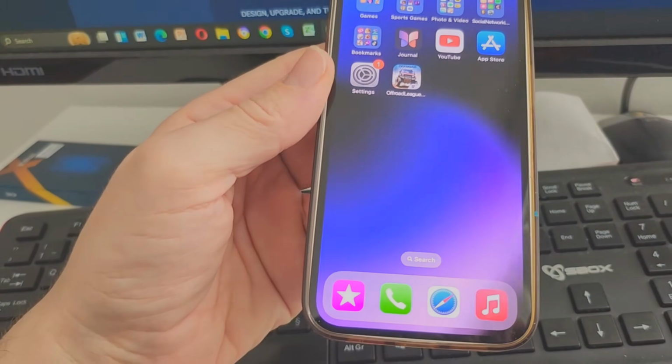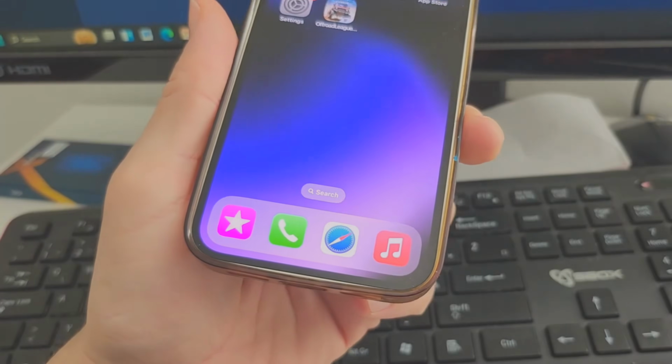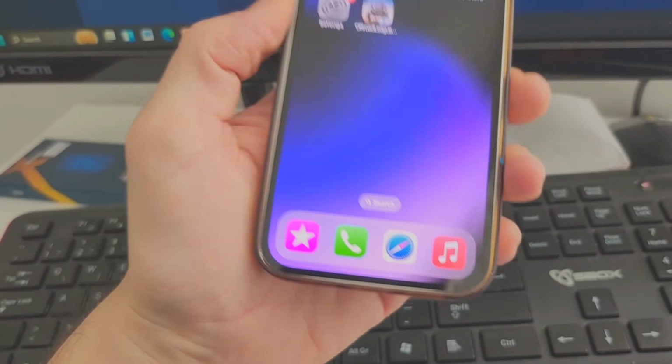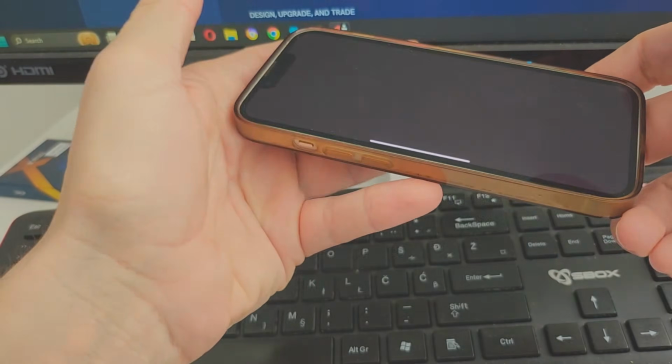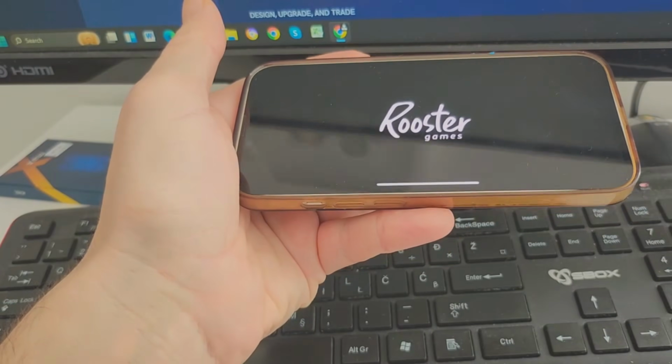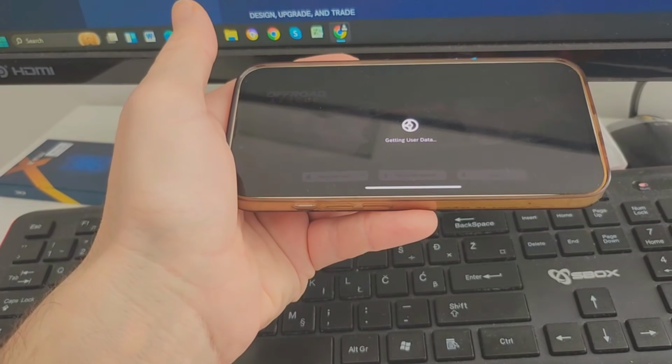Today we're going to make a quick tutorial about Offroad League, guys. And in this tutorial I'm going to explain how you can get a mod for the game, which works for both devices, iOS and Android. So I'm just going to open the game real quick so you can see for yourself how the game looks with the mod, and then I'm going to explain all the steps I did myself so you can learn how to do it on your own device as well.